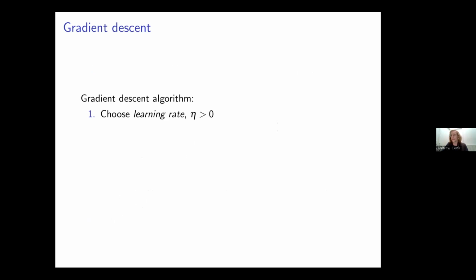First, the learning rate is a parameter which determines how quickly your gradient descent is going to go. Basically, how big each step you're taking is. The size of each step depends on the slope of the function, so the magnitude of the gradient, as well as your learning rate.